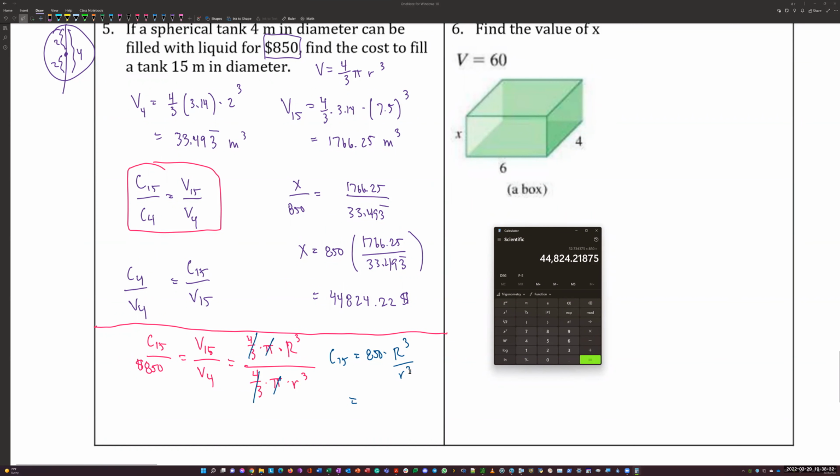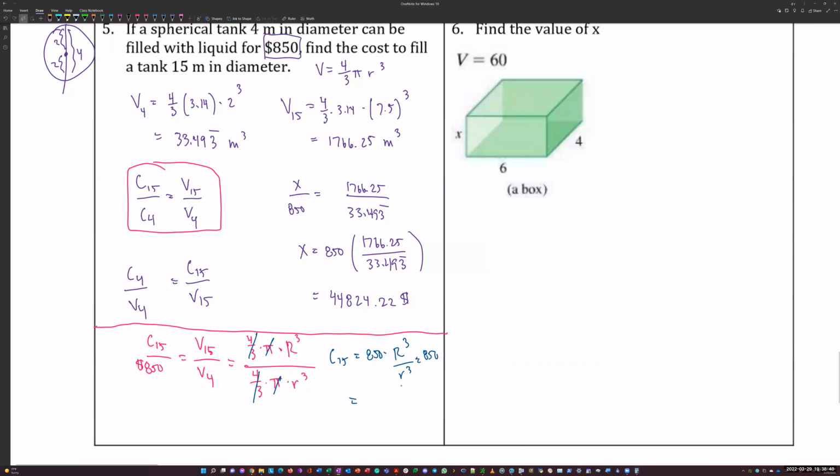Does that make sense? The way for you to get your ratio would be the simplest way. It's not that easy to say, but it is a lot easier to type in the calculator. Because why am I sitting here doing 4/3 times 3.14 times this, and then doing 4/3 times 3.14 times this, but then I'm just going to divide them anyway? The 4/3 and 3.14 we can just cancel. It's like you're doing it and then you're undoing it right afterwards.